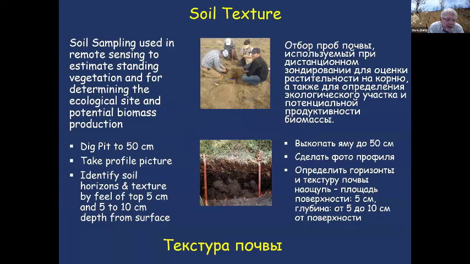So soil sampling, as I'd mentioned earlier, we dig a pit down to 50 centimeters. We take a picture of the profile. Zero is at the top, and then the bottom would be at 50 centimeters. And we go through and we mark our horizons. Typically, I will use a golf tee, a nice color golf tee, and I'll put it in at the horizon breaks right next to my tape measure. So then when I take a photo, I have a reference of the different horizons. And with a large tape measure, we measure the depth of each of those horizons.